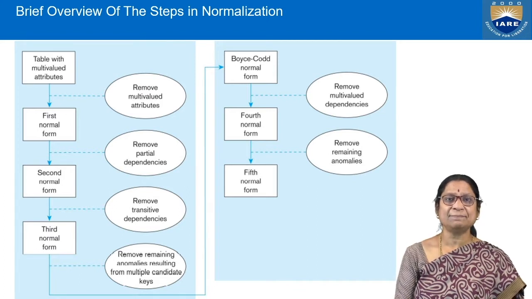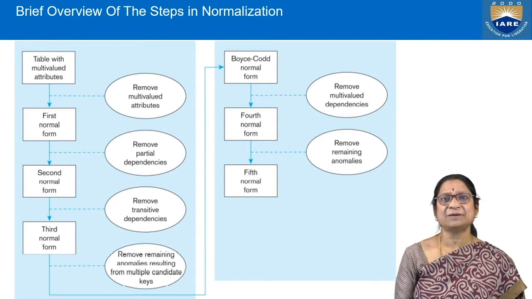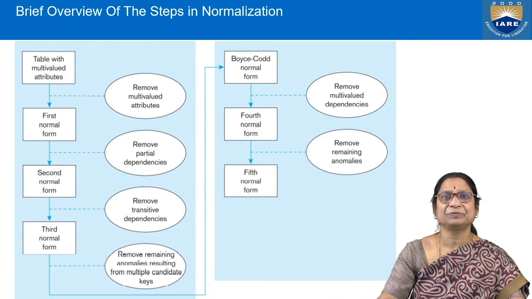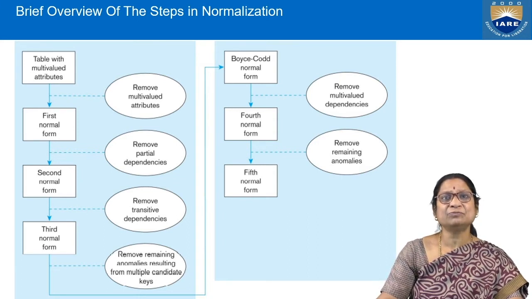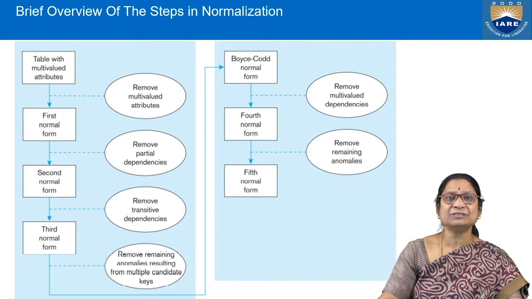Now, from one step to another step, we have to refine the relation schema. So normalization is refinement of our relation schema so that whichever anomalies we discussed in previous sessions can be reduced to the maximum extent. Most of the time, these anomalies result because of redundancy. That means we have to reduce our redundancy to the maximum extent. Please note that we may not remove redundancy completely from the relation schemas; we are going to reduce it to the maximum extent.